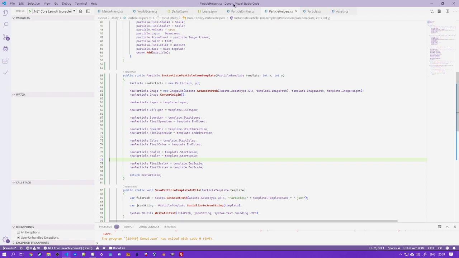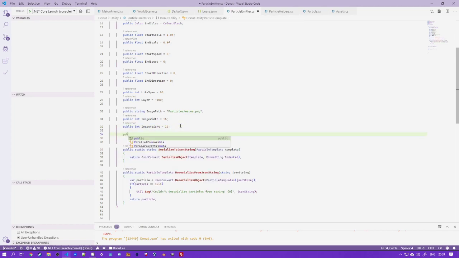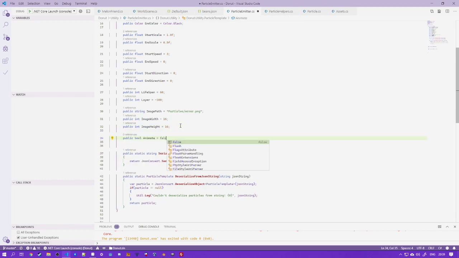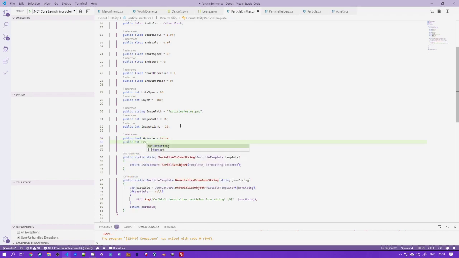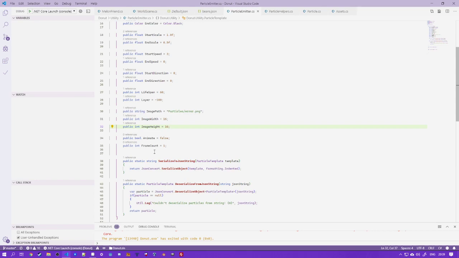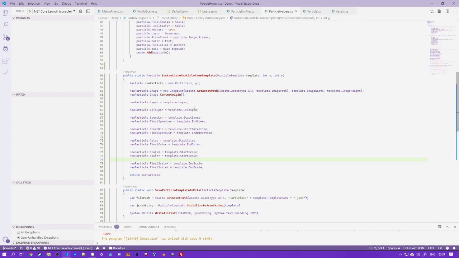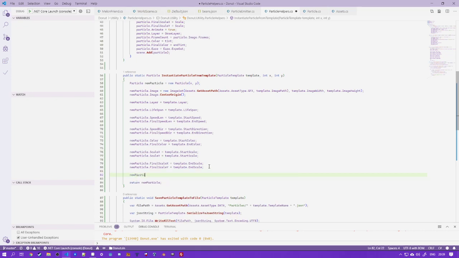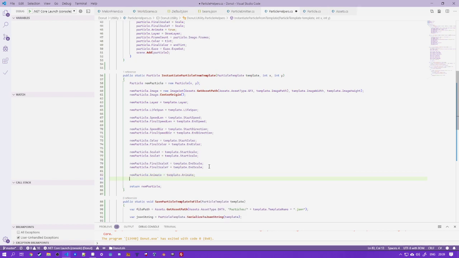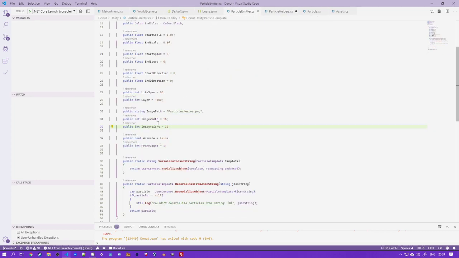There are some easy wins, of course. I can just start with things like, does it animate? And if it animates, how many frames does it have? Which I think it should start at 1. And then I can just do like new particle, animate, template animate. Now, as far as the deserialization goes, I think it will use the defaults from here if it loads and they aren't filled with anything in the JSON, so like these that don't have the property, I think will work.